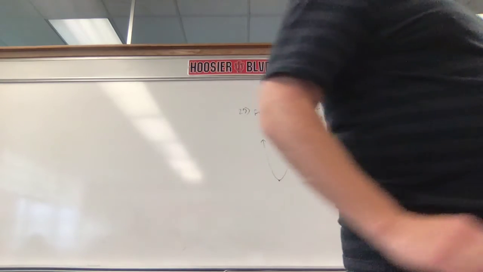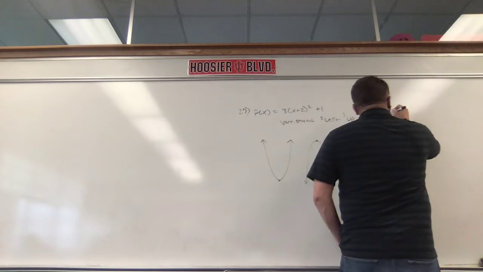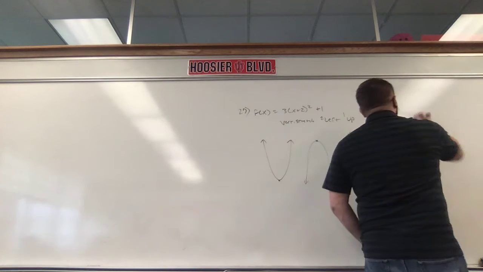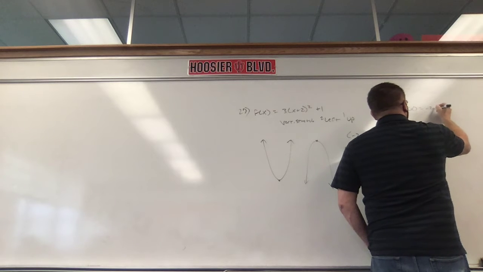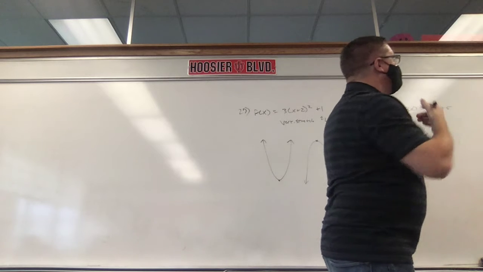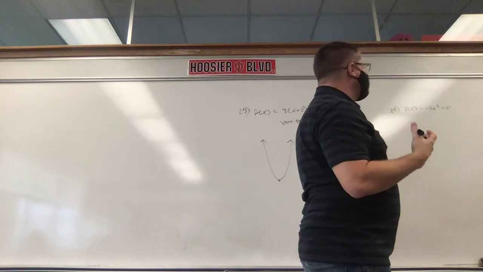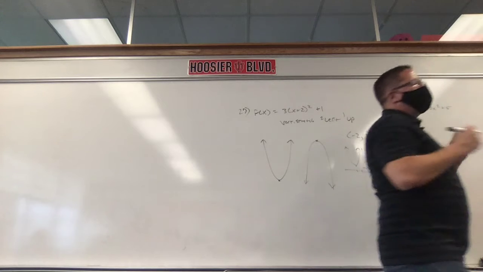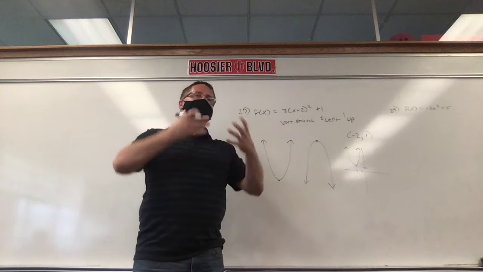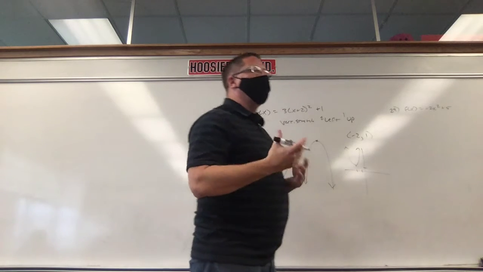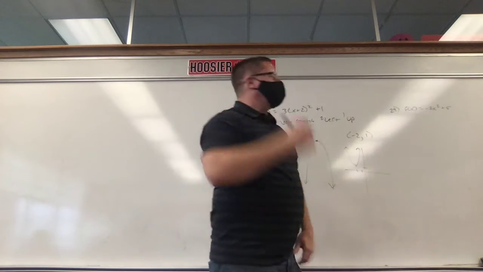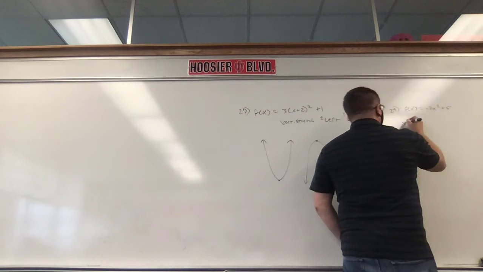On to 29. Same basic question. 29, they give us f of x equals negative 2x squared plus 5. Okay, they said this is a something by a factor of 2. Well, now you gotta be careful here. You might go, well, negative 2 is smaller than 1, it's going to shrink it. The negative flips it. The 2, you look at the number itself, not the sign with it, okay? The 2 is bigger than 1. It's going to vertically stretch it, okay? It's a vertical stretch by a factor of 2.